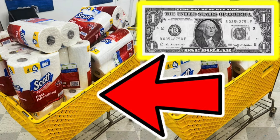So we have dollar paper towel, these 2 packs of Scott's, which is a fire deal. If you can run on this deal ASAP, I would totally make it happen. It's 50 cents a roll, and with the great paper shortage of October 1st and 2nd, definitely an item to stock up on if you can make it happen.